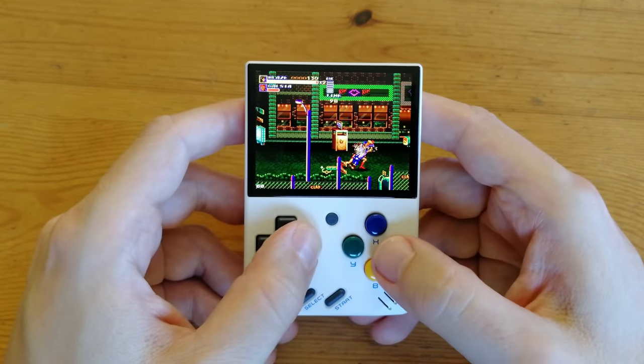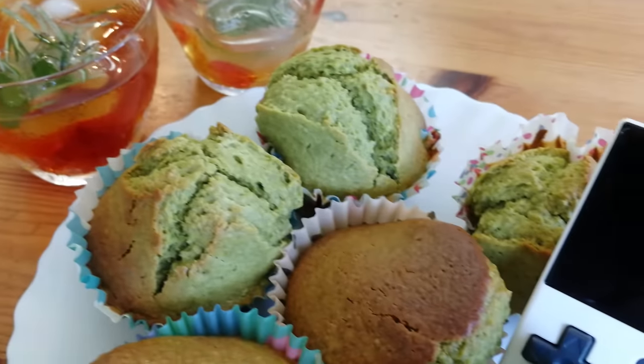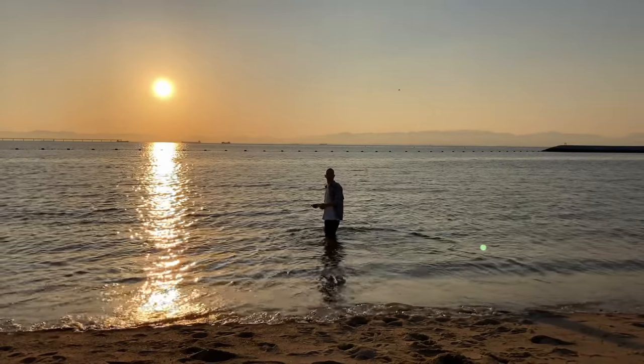The Miyoo Mini was one of those handhelds that just oozed charm. It played most of our favourite classic systems, and it was never shy for a nice photo shoot. Say cheese! Well, today, we're going to look at the new variant. Can this one impress, or is it just another fish in the sea?